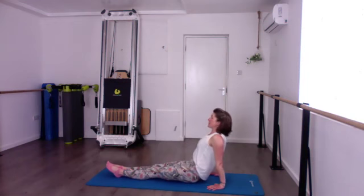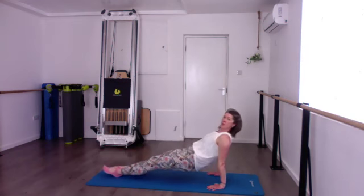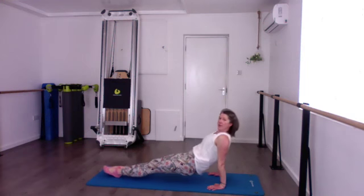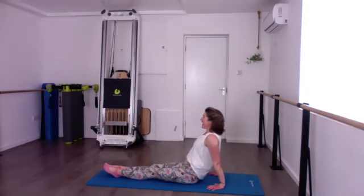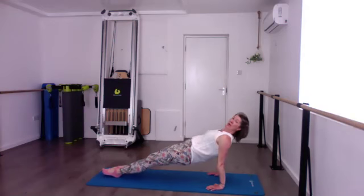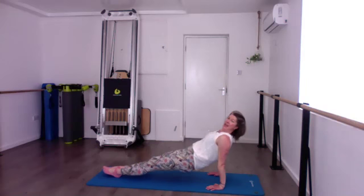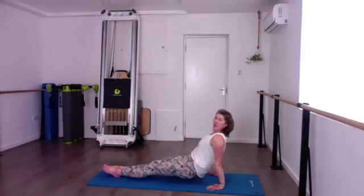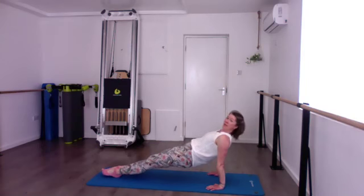All right, exhale, tilt the pelvis, use those abdominals, can reverse and bridge here, and then pull in for those abs to bring you back down. And again, tilt the pelvis, let it roll up, hold it. And bring it all the way back down. We're going to hold this last one. Tilt the pelvis, roll up and hold it.